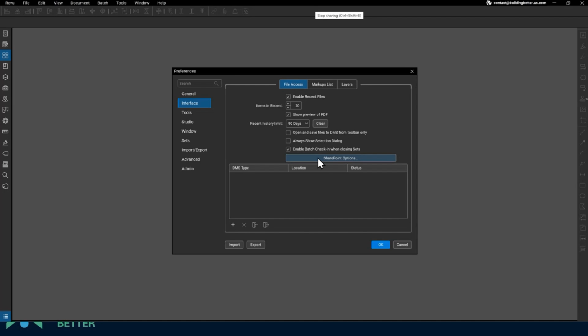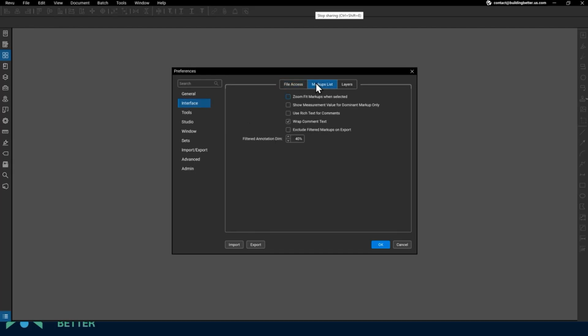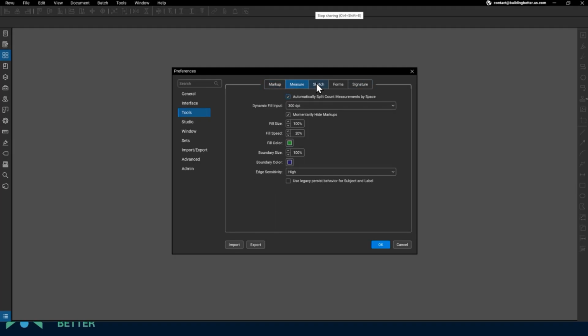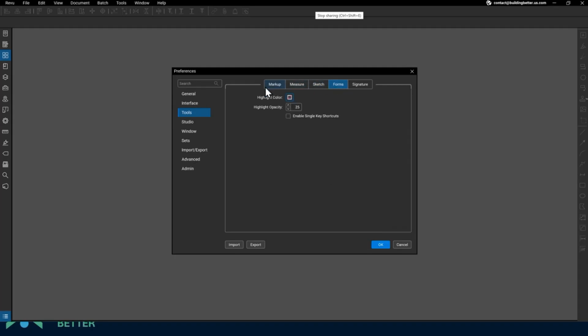You can't co-author in SharePoint. You can't have multiple people working on the same file. But if you connected it to your SharePoint environment, you can lock files. So is it really necessary? No, but locking files is sometimes helpful. Nothing really on this that I want to highlight for you, but take some time to look at some of these and decide what you want.